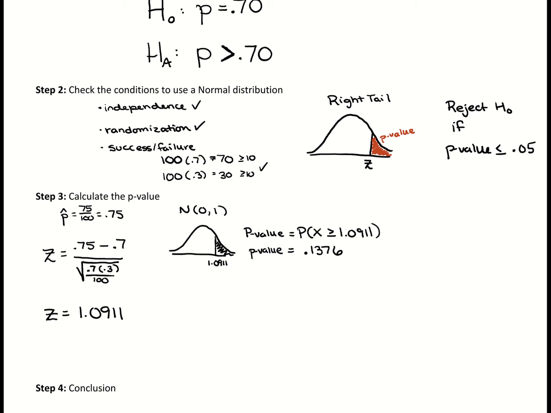So now for our conclusion, what we want to do is take our p-value, take our significance level, and figure out which one's larger. And it's going to be our p-value is large. Again, you can compare those as percentages. So like 13.76% is larger than 5%. So p-value is not small, which means we fail to reject the null hypothesis, which means there isn't evidence for the alternative.